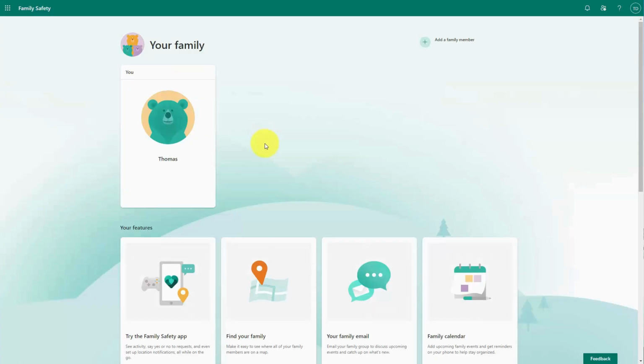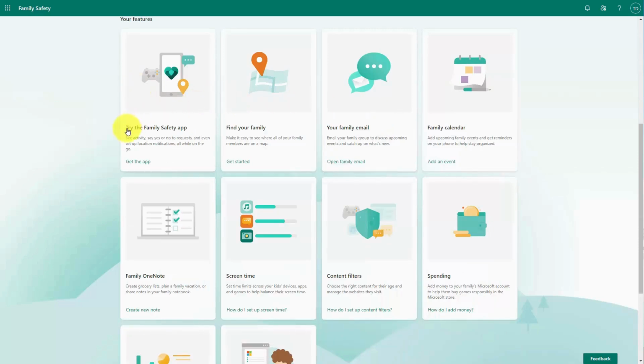Now, within your Microsoft 365 account, you will have access to a family safety icon. Now, if you are using Microsoft 365 on a personal level, what you can do is add in a family member and manage access to certain applications. You also have some family collaboration features. There's a family safety mobile app. You can track members of your family and where they are on the map. You can have a specific email. You can manage a family calendar.